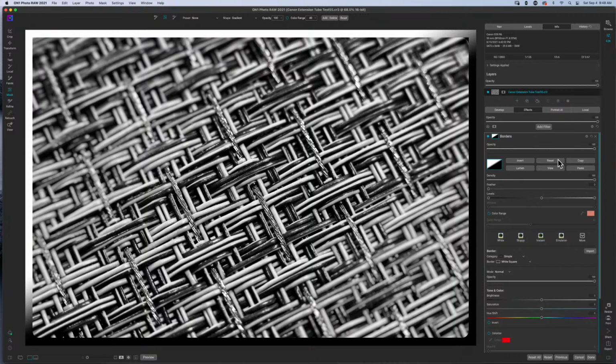Now you can do a halfway black and white option on your borders, and you can even pull these in so they're closer to center, and the transition happens at a much faster rate. Boom. That's close enough. And that could be cool, right?